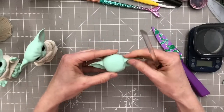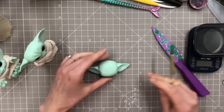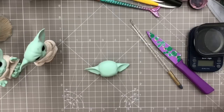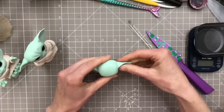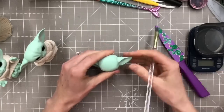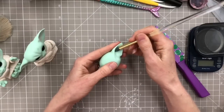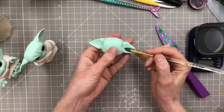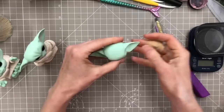Somebody's asked if we use GoPros for filming. We don't - I do actually have a GoPro, but we just use iPhones at the moment for the Facebook Lives. For our YouTube videos we use normal camcorders - not expensive ones, but the quality on the phones isn't quite as good for those. You'll probably find you've got bits and pieces in the kitchen cupboard you can use instead of all these tools.